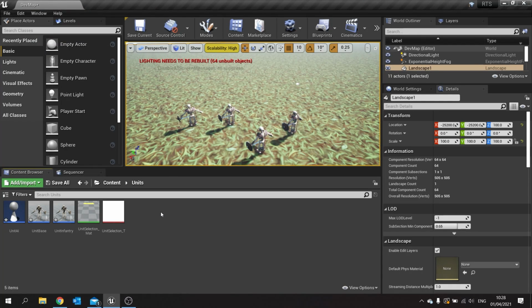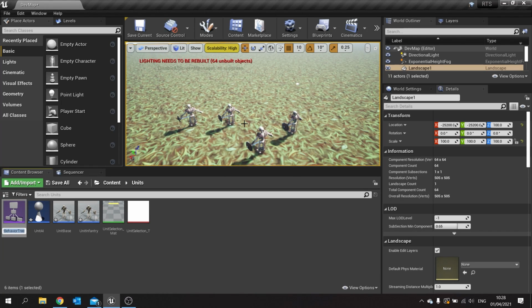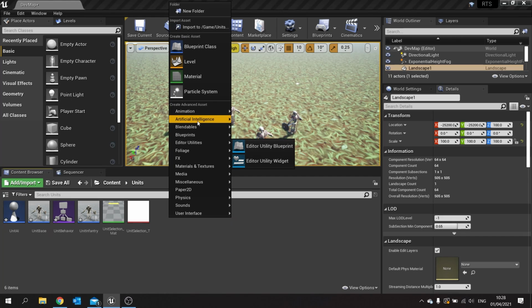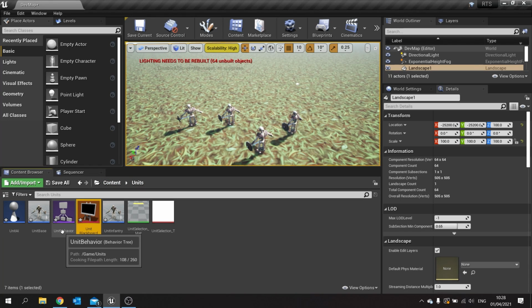We're now going to make a behavior tree. Now we need a behavior tree because we need them to make decisions about when to attack and what else to do when they reach resources and so forth. So we're going to right click and choose artificial intelligence, behavior tree. We call this one unit behavior. And alongside that we also need a blackboard. A blackboard is used to store temporary values to communicate between different tasks that the AI is doing. So we're going to go into unit blackboard. Okay, so there are the components we need for our AI.